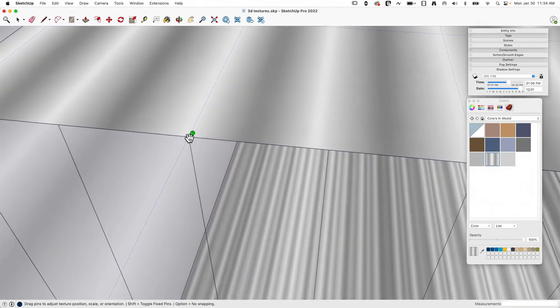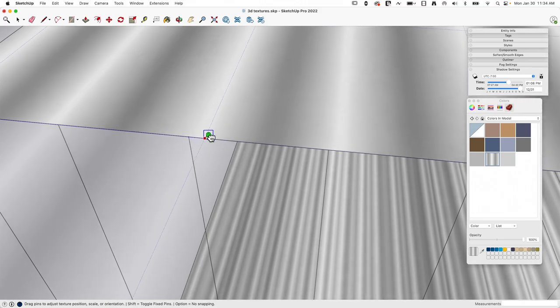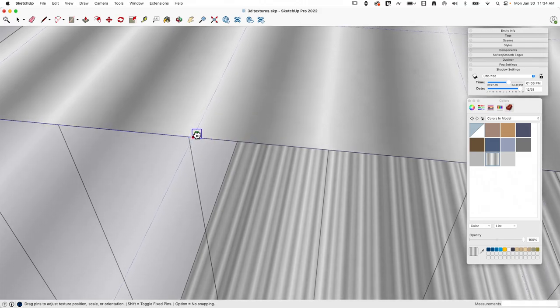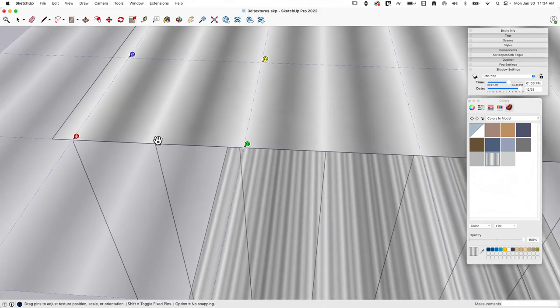I could probably split the difference here by just adjusting this and pulling just a teeny bit. When you go to resize materials, if you have this jumping happening, it's because it's trying to jump back to that original 100% point. So what you can do is slide it over, release, and then start sliding it back, and then you won't have that jumping point anymore. So I might go something like that and split the difference between the two.